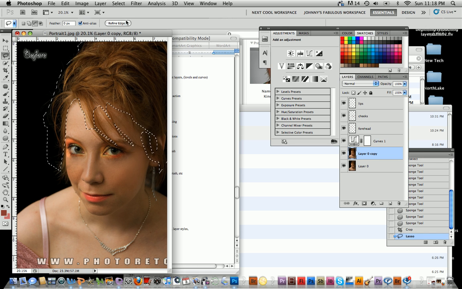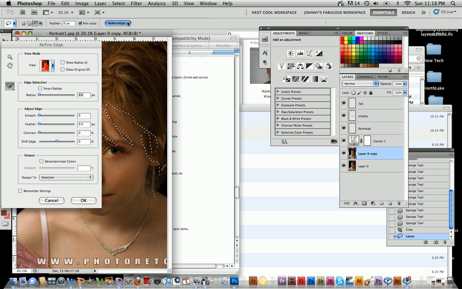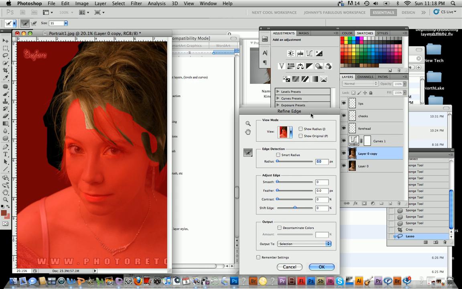Whenever I have that done, I can go to Refine Edge. I can make sure that the selection is feathered by sliding out the feather. This gives me a representation of what my selection actually looks like. I want it to be really soft. So I'm going to say OK.